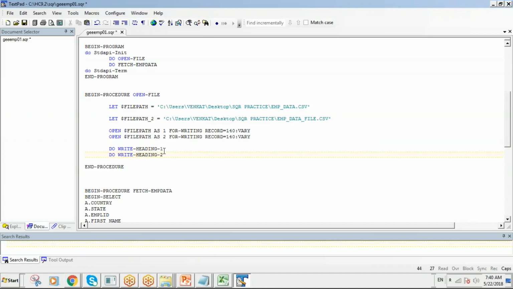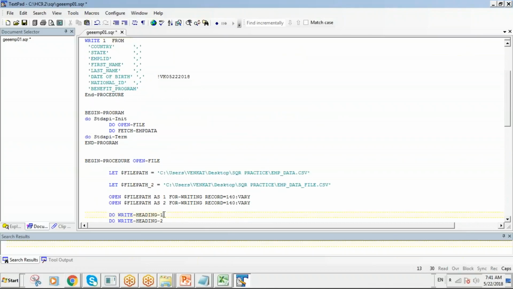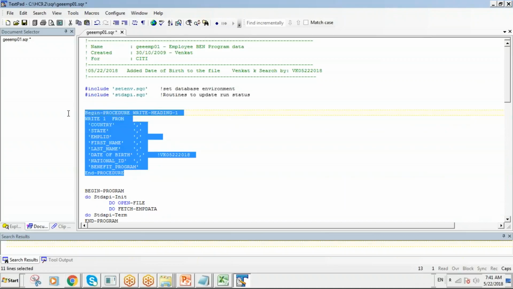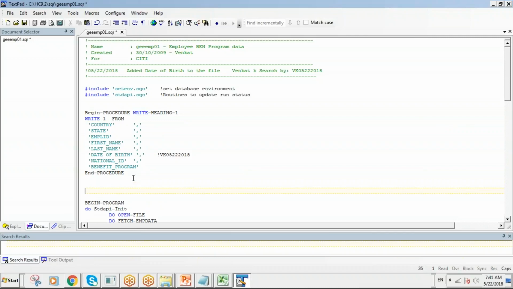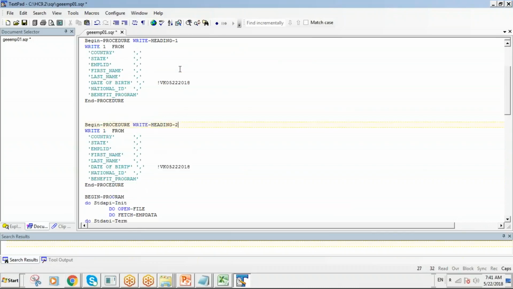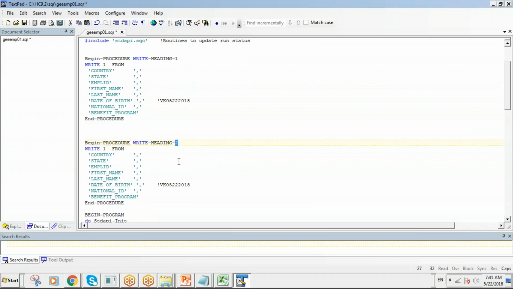Then your heading procedure name will be changed like this. Do write heading 1. But write 1 is common. Next, begin procedure heading 2. Here we are writing the heading 1, heading 2.